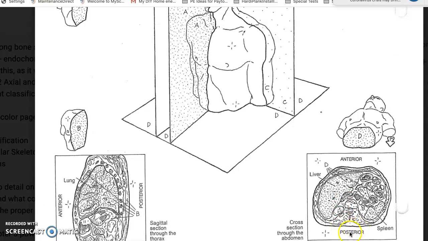And you can orient yourself with the photo here. You have the posterior, which if you look here, is actually the spine. Hard to tell, but this is the spine. Here's your liver, and this is the anterior portion of the chest wall. These are your ribs here. And notice it's saying don't color this in. This is just for orientation purposes. Posterior aspect, and here's your spleen. So again, this is just to help you understand what you're looking at as you view this.